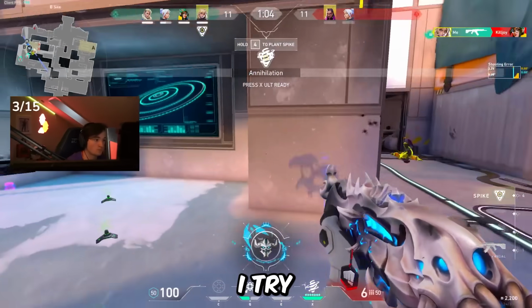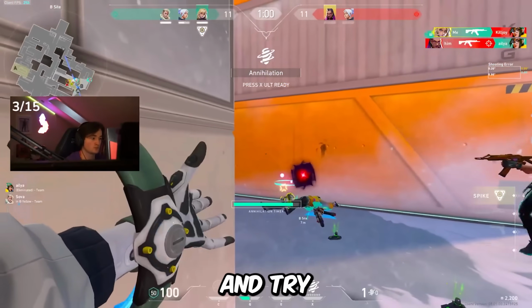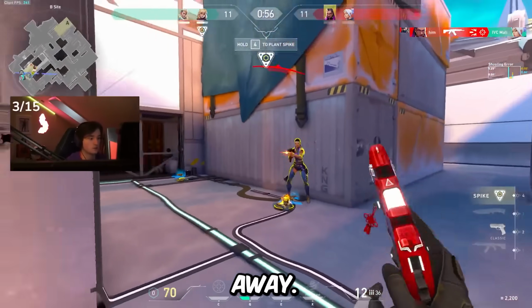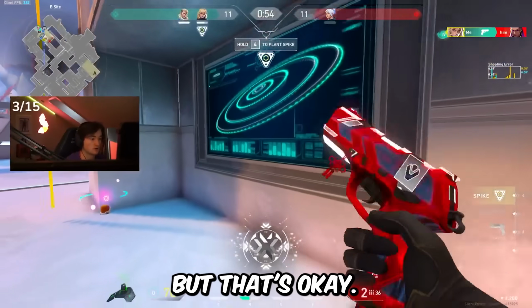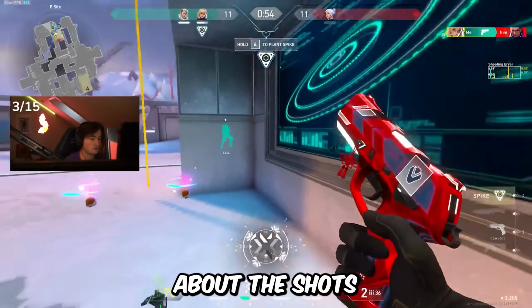After taking out Killjoy, I try to plant again, but my team dies to Arena pushing, so I have to stop and try to ult him. However, I do manage to whiff the ult because he can just dismiss away, so this is honestly a huge mistake, but that's okay. After whiffing a bit, I take out the Reyna with the Sheriff Classic. We don't talk about the shots, guys, please.